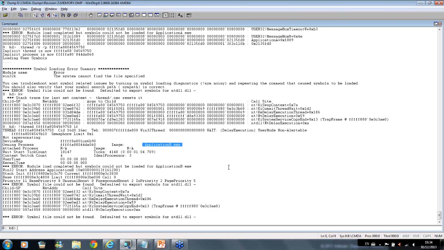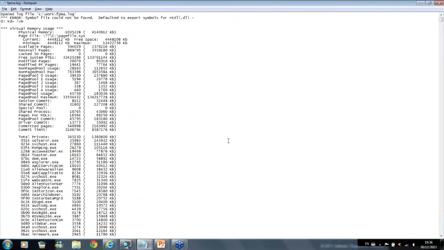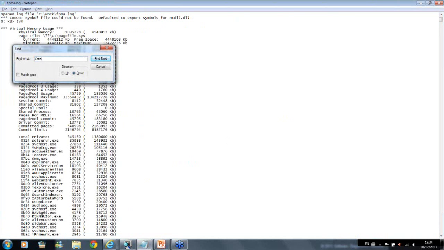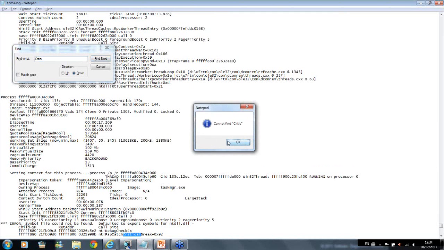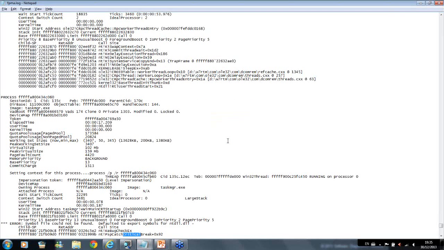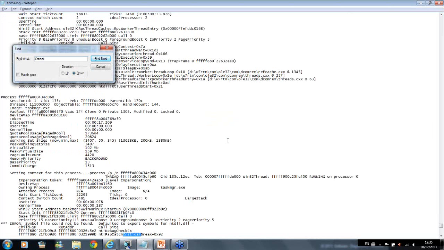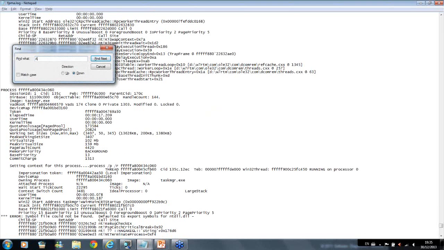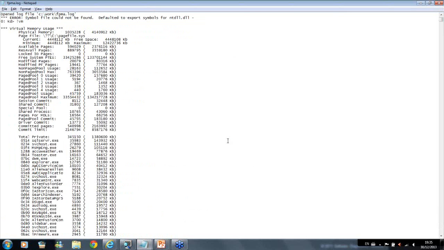What we also search for, we go to the beginning and search for something like critical, maybe critical section, or crit. Actually we need to go to the beginning, so let's search for critical. Let's see, there's nothing, so let's go back.